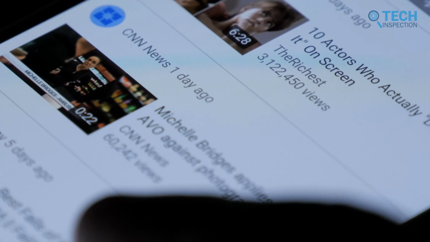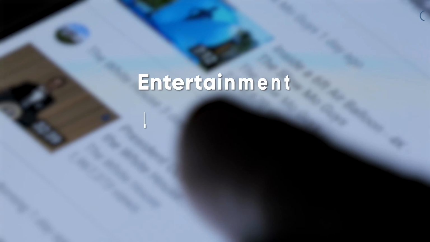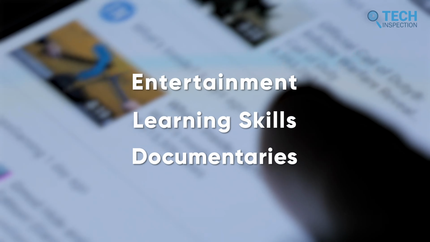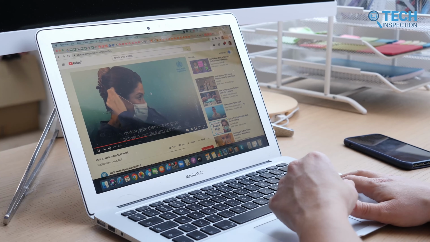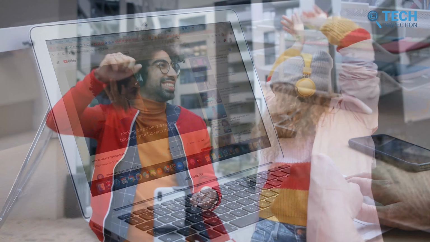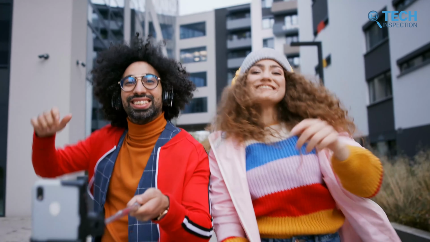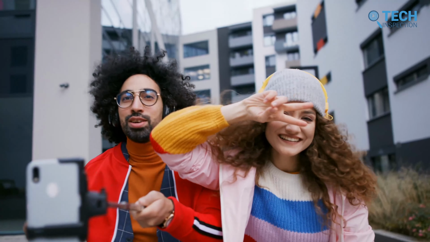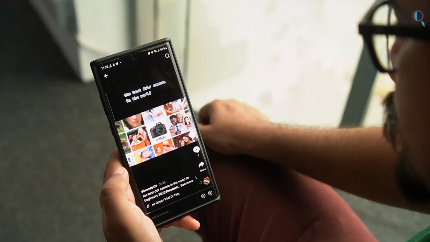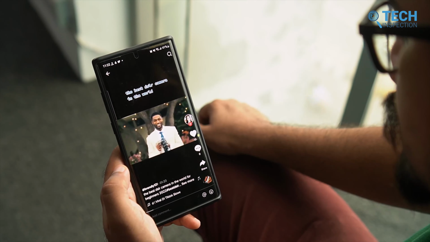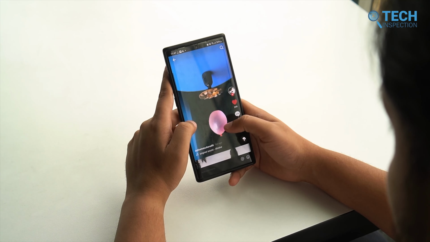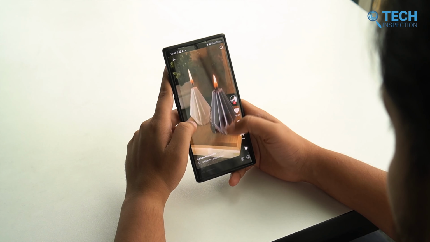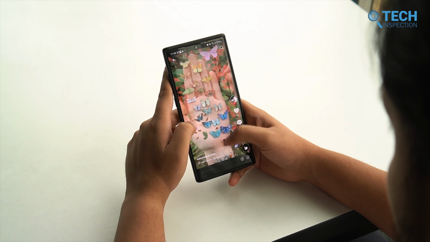People watch YouTube videos for many reasons: entertainment, learning skills, documentaries, you name it. They are also used to watching videos stretching 5 minutes to even an hour long. On the other hand, TikTok users are there purely for entertainment. Though the topic varies, you're always getting the same 30 seconds. The difference is as clear as day, but TikTok is still taking a huge chunk of its user base.